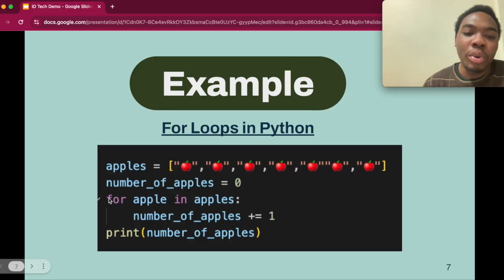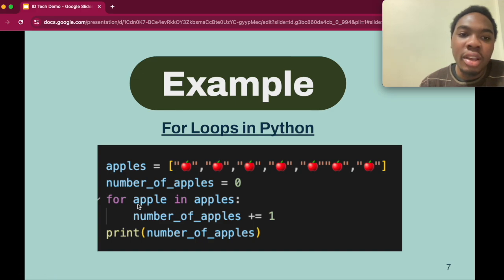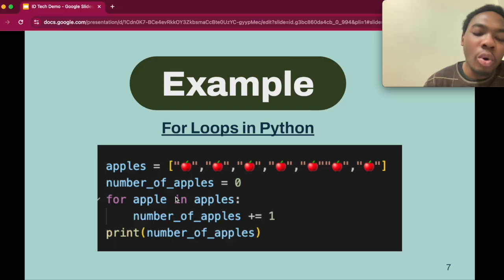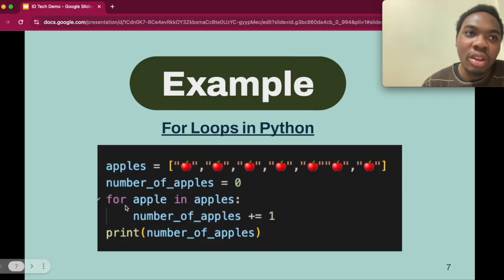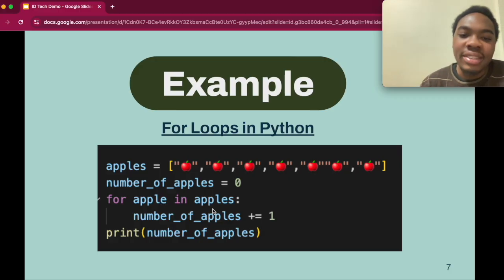Now, here's the for loop. It's a very simple for loop right now. It has the main line of code here, and then this is the for loop keeping track of how many items it's counting. As you can see, it says for apple in apples. The best way to understand this is that an apple is an individual item, and apples is the set of items in total. So apples is actually this list. There's 7 apples in total in this list, and for an apple, this is an individual item.